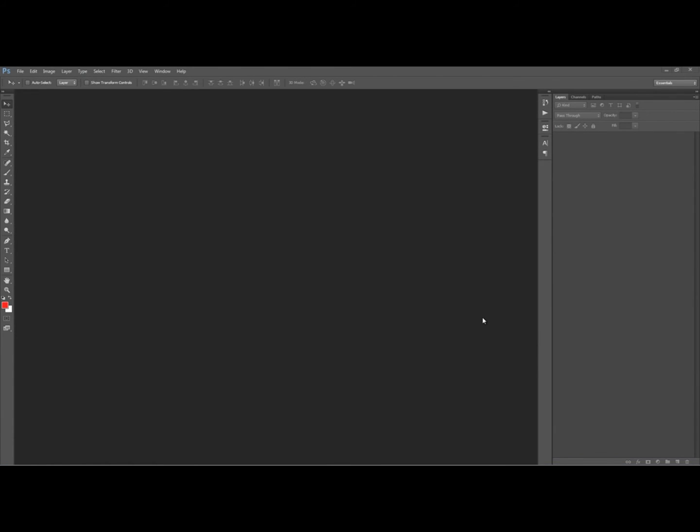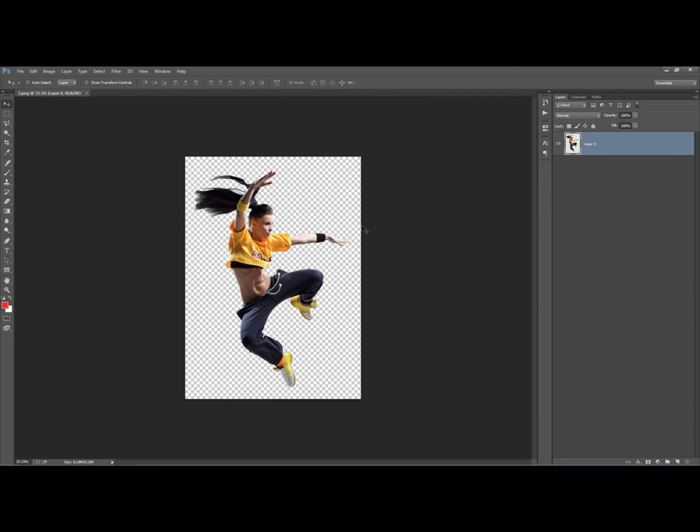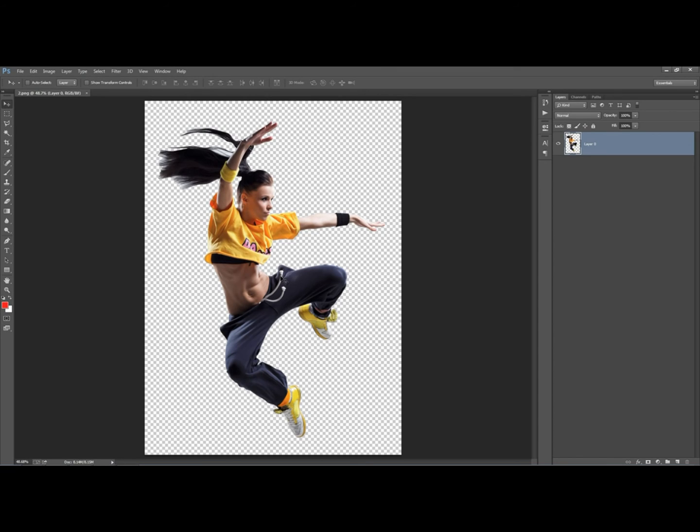So in this next part of the video, I'm going to talk about how to use a PNG image with this action, because if you simply open up a PNG image, so for example you've got a person cut out from the background, the action won't work. So let me just show you how to get around that. So let's open up a PNG. So you can see here I've got the person cut out from the background. So even if you call this one background, it won't work. This has to be set as the background layer.